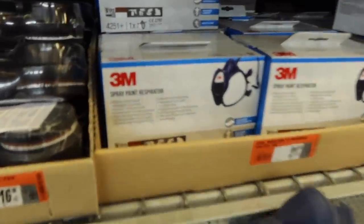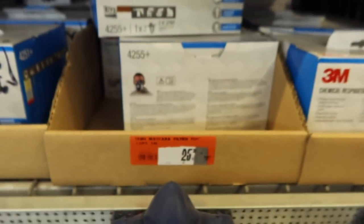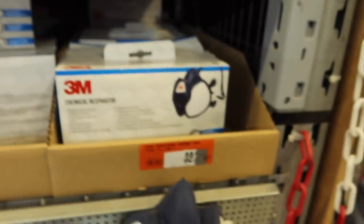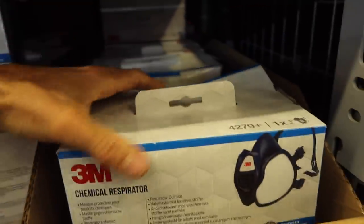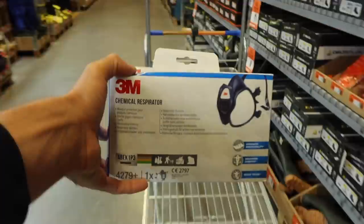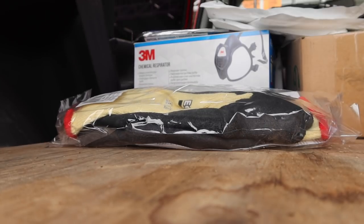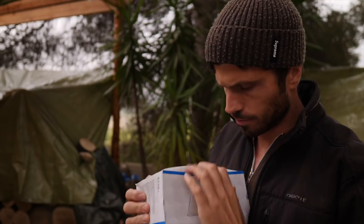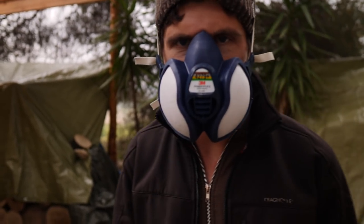All right, we have a spray paint respirator, and then we have one class higher, and then we have the best one, which is a chemical respirator. I'm not working with chemicals right now, but maybe in the future. Let's take the best one. You only live once, right? All right, new mask. Don't know the power of the dark side.